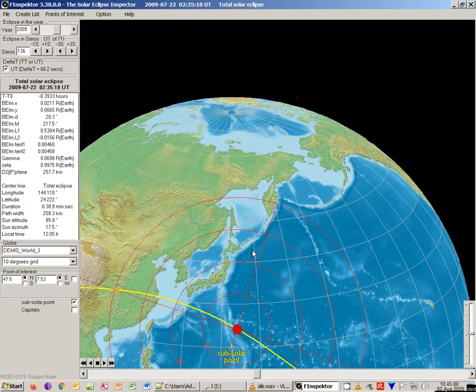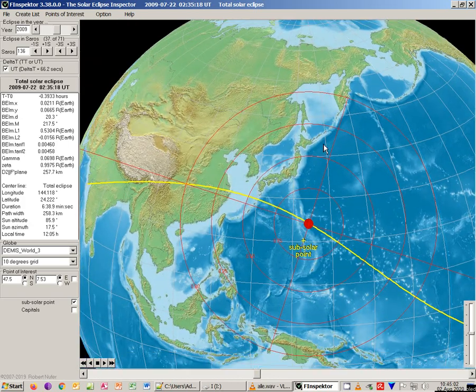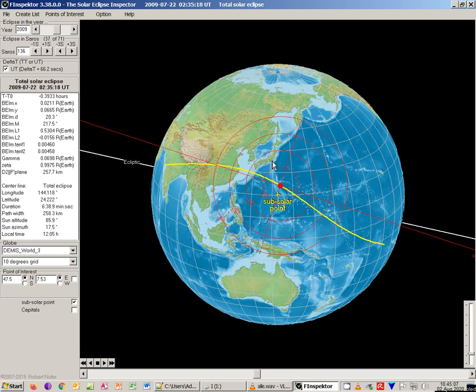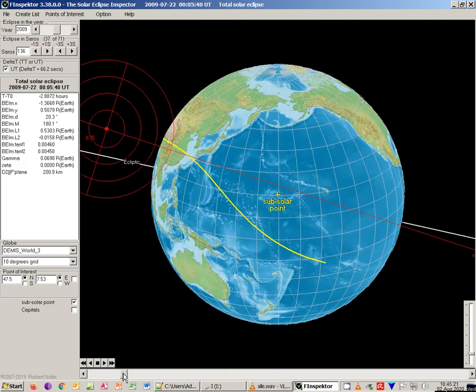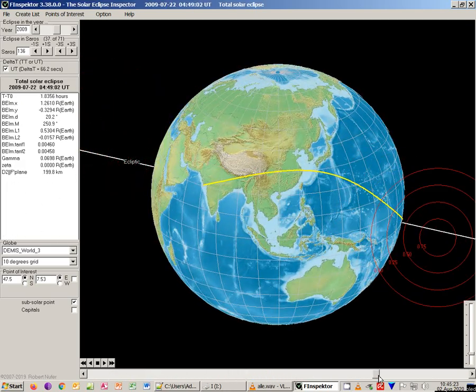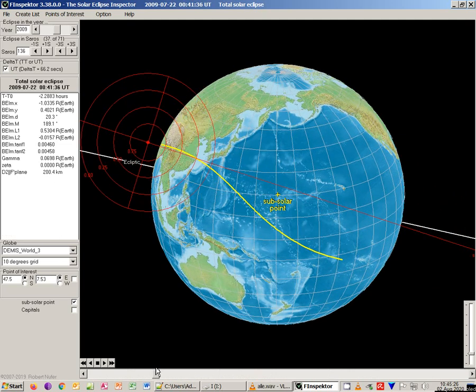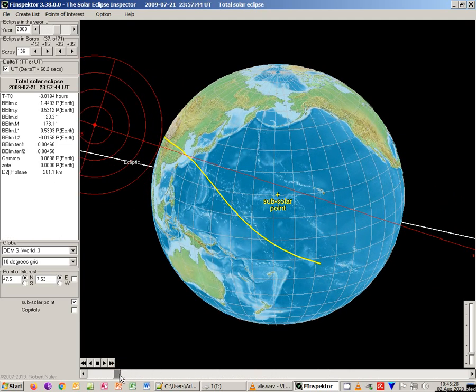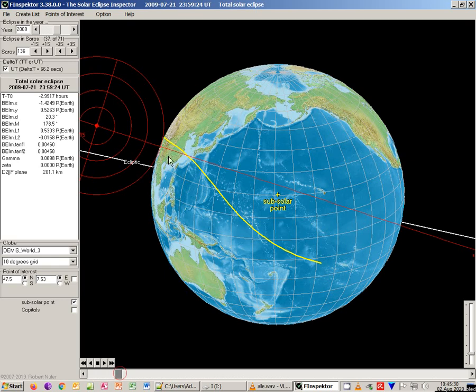You can move the Earth over the screen by dragging using the left mouse button, and you can reset the view by right-clicking and pressing the Reset View button. To make you familiar with the general progress of a solar eclipse, I choose the total solar eclipse of July 22, 2009. Moving the position of the scroll bar below the image, you can follow the eclipse over a time span of 3.5 hours around maximum eclipse. The partial eclipse begins here on the left, thus on the morning side. Typically this point is named P1.